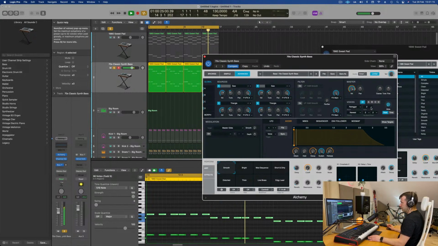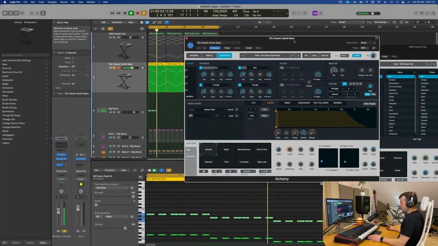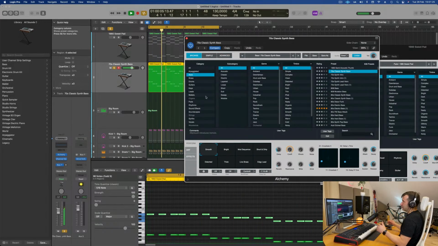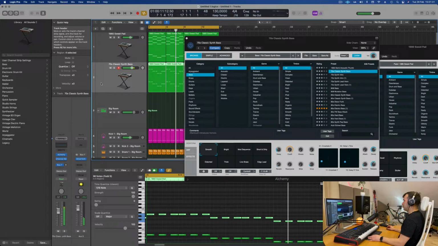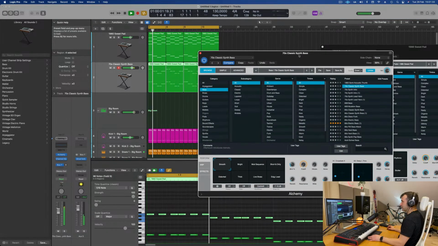This pad seemed to be taking a lot of space in the low end. I could hear that a lot better into the speakers with the sub here. But I could hear there was something not quite right. So now that we have an element, I'm going to push it to the back a little bit. And I'm going to really cut the low end.